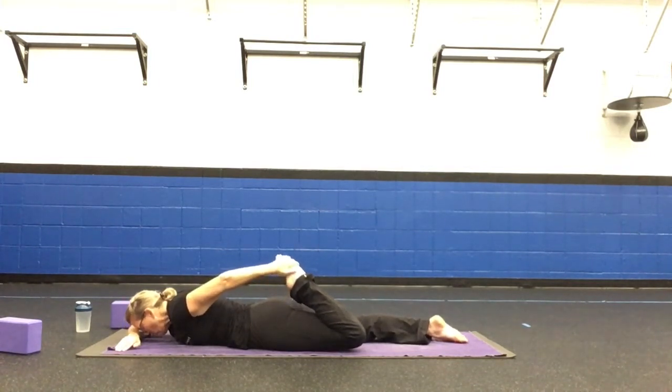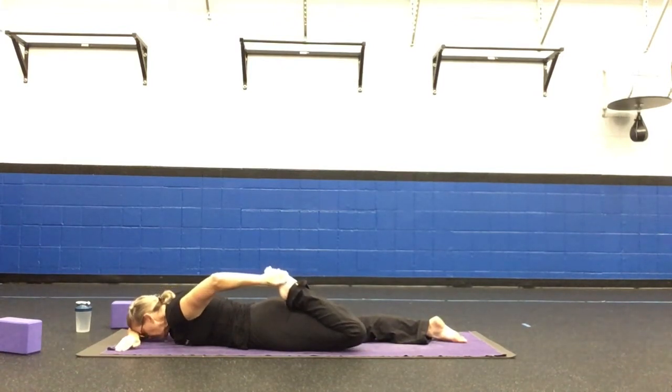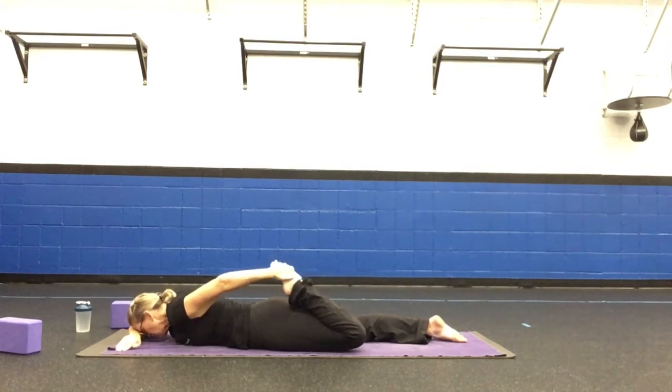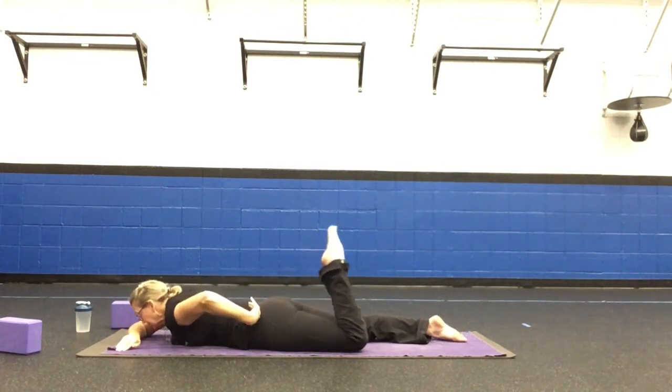See if you can hold the foot in. It's not going to stay exactly in the same place. Feel the hamstring and the glute working. Bind to the foot again, pull it in. Release. Grab the foot, pull it in. Release. Left foot down.